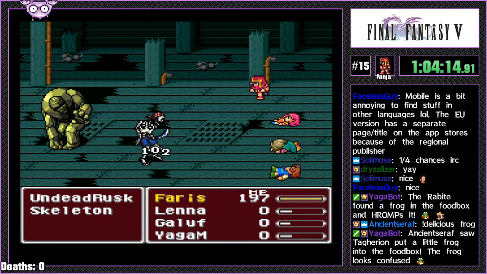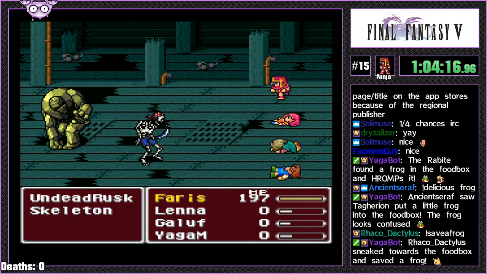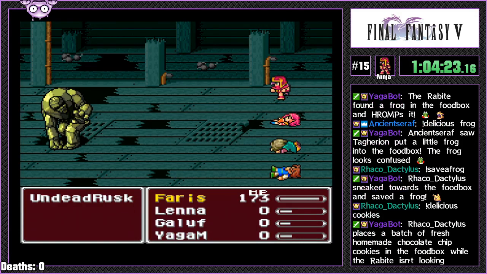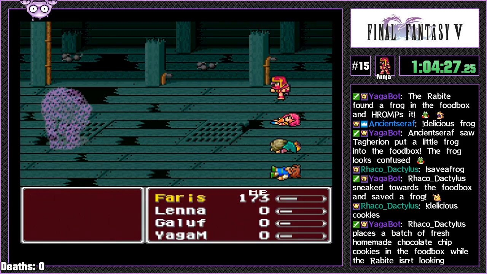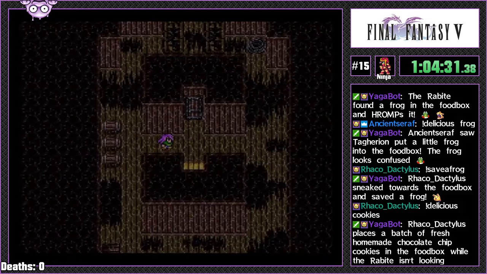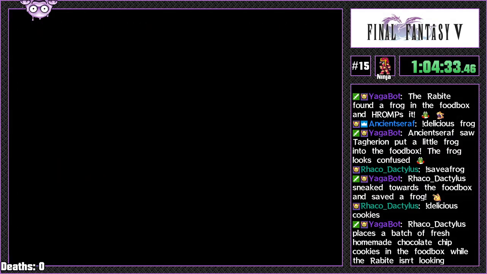So, the Carcursor enemy, that weird aqua gel thing that I just defeated, has a 1 in 16 chance to drop an elixir, as well as the Undead Rusk also has a 1 in 16 chance to drop us an elixir. Let's just hope we get one. Oh, we did actually one-cycle him. Nice, so we basically one-shot everything. This is really handy.